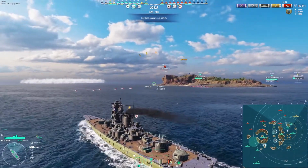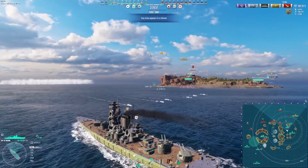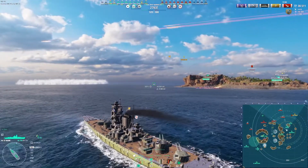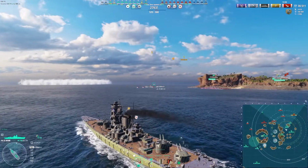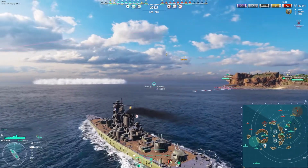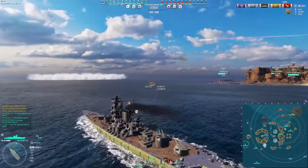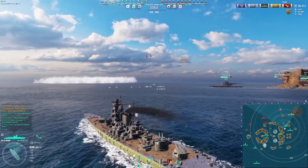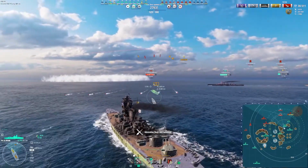Enter torpedo soup. Poor Everett, still being fixated by the torpedoes. Capital ship with lots of hit points that are being ignored over here. We're going to Marco Polo. The Annapolis has turned back around to engage. Yamagiri's torps look like they're actually going to get me here a little bit. Nice salvo there from the Yamagiri.